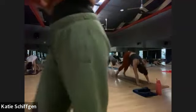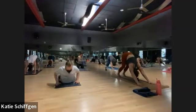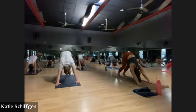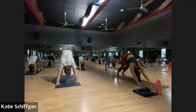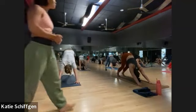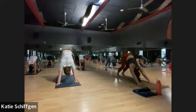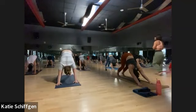Once you are back in your down dog, about 5 big spacious breaths. So feel free to move around to explore your down dog or just find stillness. Focus on your breath moving through you. Maybe focus on those really tiny micro adjustments. So the ones I can't see, but you feel them on the inside.